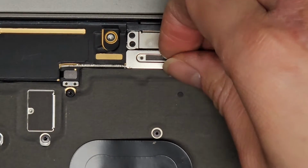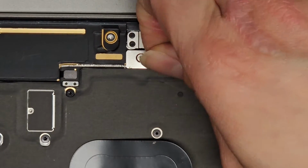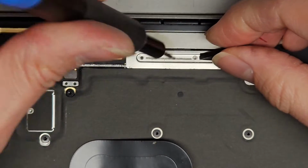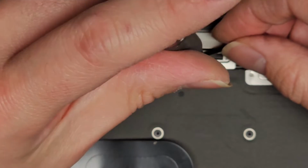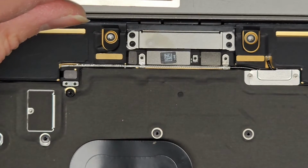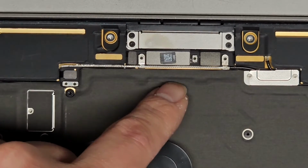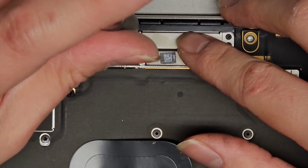Let's see, actually, I think there's stuff underneath here. So there's this little rubber adhesive-y thing. Yeah, there's one screw under there, so we're going to have to undo that screw. Okay, so 3 screws for that one. One is covered by this. So we'll get that, set that aside. Then you got 3 little connectors there we're going to have to pull out. Let's go ahead and remove these as well.